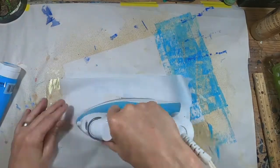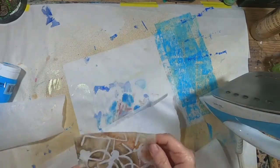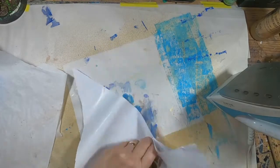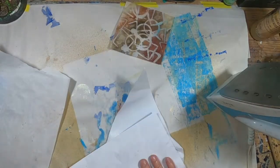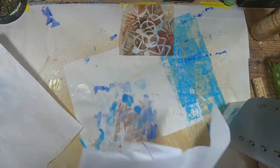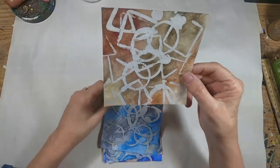I really like the way this one looks. Now we want to remove the wax. I have a piece of parchment paper that I've folded in half. I'm sticking the five-inch by five-inch watercolor piece with the wax resist on it in between the parchment papers and hitting that with a dry, hot iron. That pulls the wax right out — it melts the wax and you can essentially pull it off with the parchment paper. I'll continue to do that until I've removed all the wax. The parchment paper keeps it from adhering another piece of paper to it, so make sure you use that coated parchment paper.